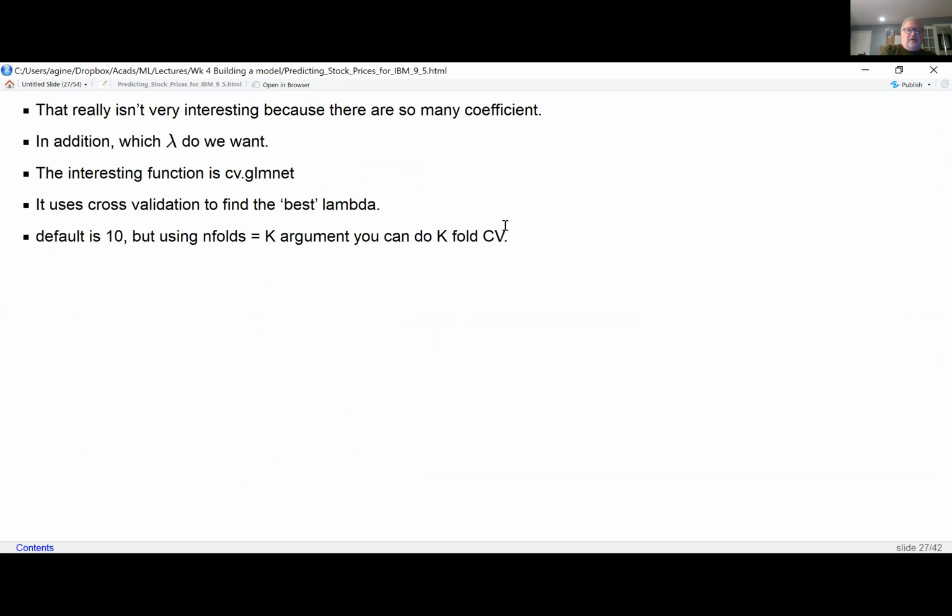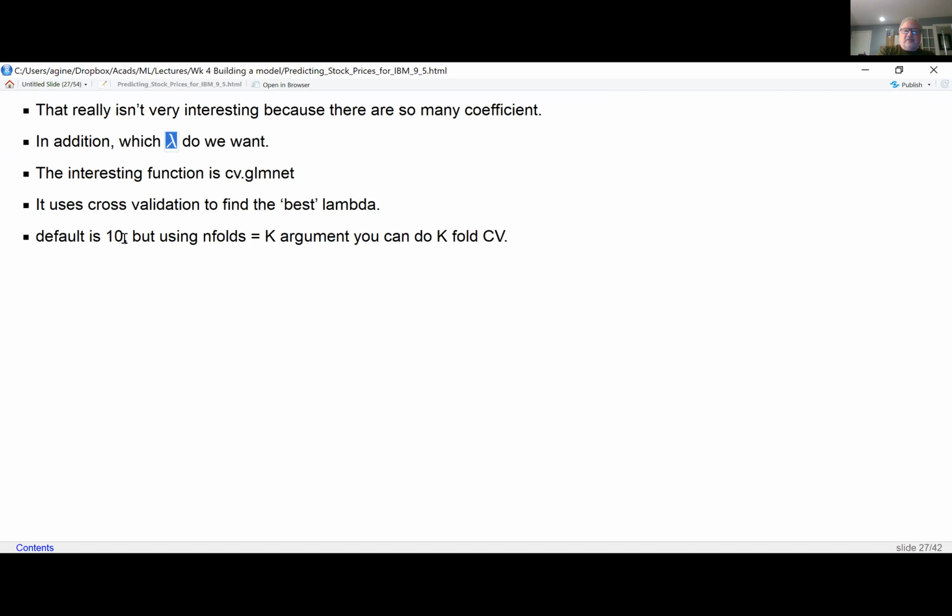Okay, so those are very interesting. And the more interesting question is, remember you have this parameter lambda, which is how much of a penalty you're going to apply. There are infinitely many choices, and this is what's called a hyperparameter, as we've discussed. So you want to find out what lambda works best. You do this via the function cv.glmnet, and what it does is it uses cross-validation to find the best lambda. The default is to do tenfold, but you can make it what you want. What do I mean by it uses cross-validation? It goes through a range of lambdas, and you can either tell it which lambdas you want, or it'll make its own choices. It has an intelligent system for deciding what's an appropriate range of lambdas.